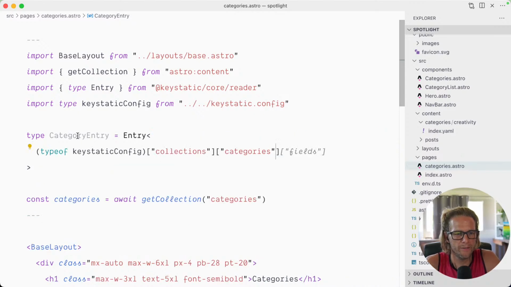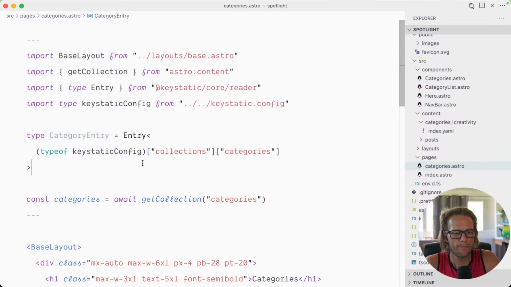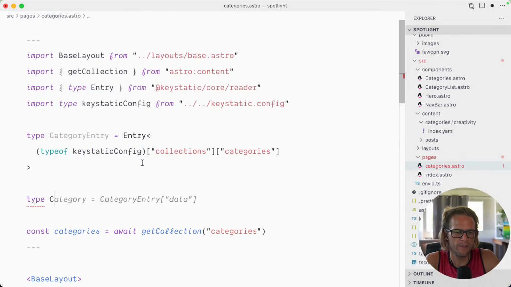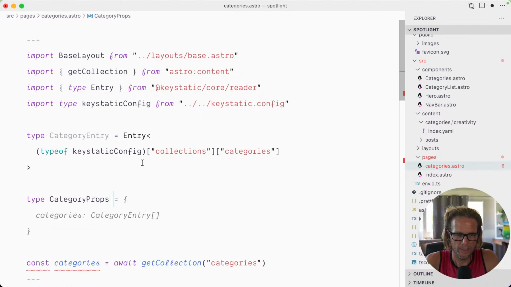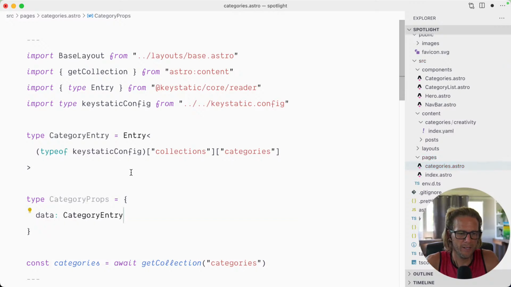So now look at this, if I hover over this, we know that the category entry is a title and image. So maybe we can do type category props, and we know that Astro adds an ID, which is a slug, and then it adds this data, which can be our category entry.